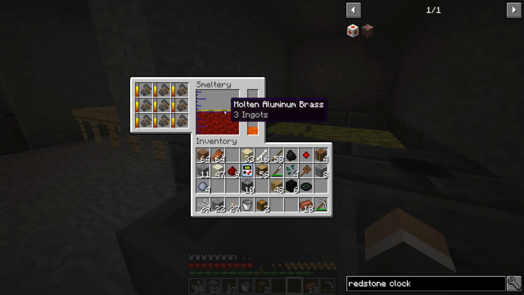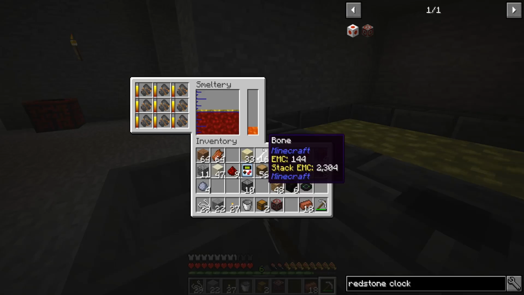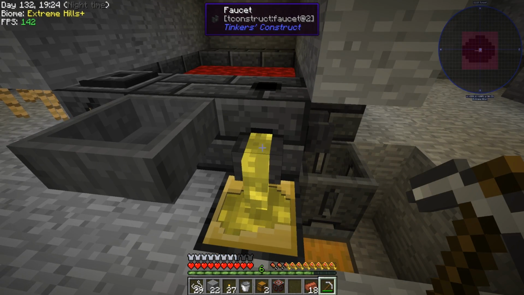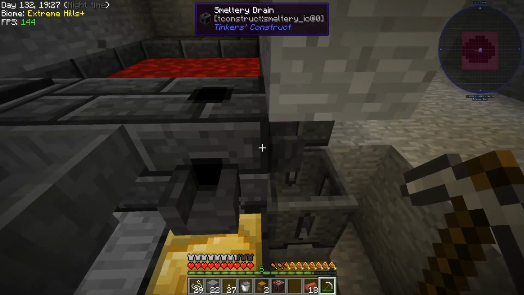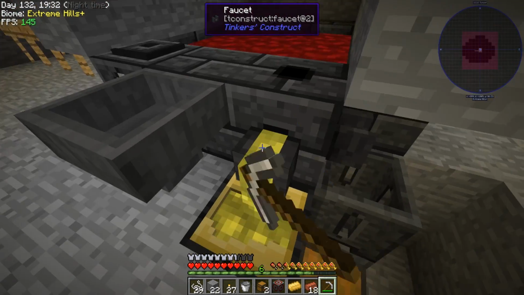We are definitely going to pull out, you know what, just to make this easier on myself and on my sanity, real quick here, I'm just going to pull out the 3 ingots of aluminium brass that we have, because otherwise we're going to pull out the iron too fast. The aluminium brass is going to end up in the casting basin. It's going to block everything up, and it's just going to make life so much more difficult.